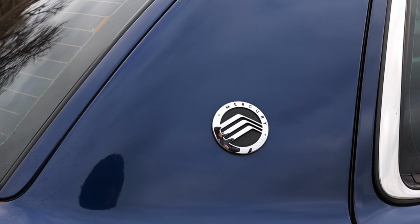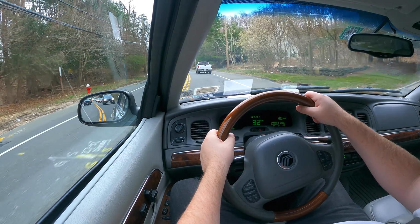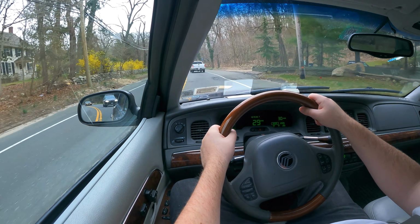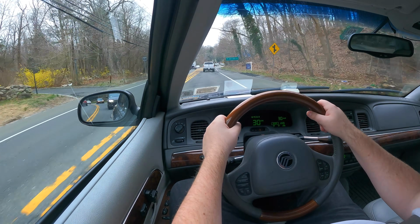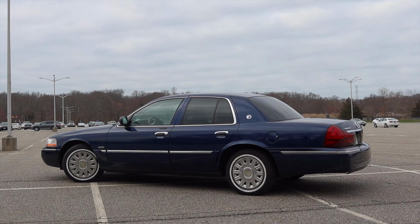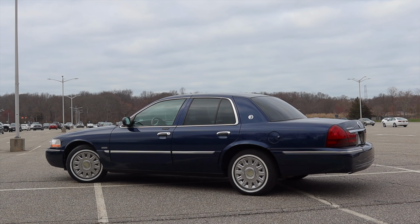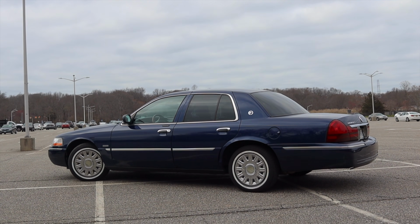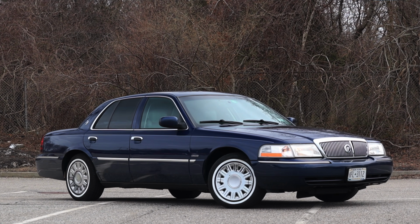Yes, they've gone up in price as well, but this has heated seats. The Crown Vic didn't. This rides a million times nicer. This has air ride adjustable suspension. Because it is the Ultimate Edition, it rides like the Lincoln Town Car, which is superb. This has automatic climate controls. This has climate controls on the steering wheel. Fantastic. It's a lot quieter than the Crown Victoria. You don't look as much like a police officer in this car. Granted, you're still gonna trick people every once in a while, but a little bit less so.